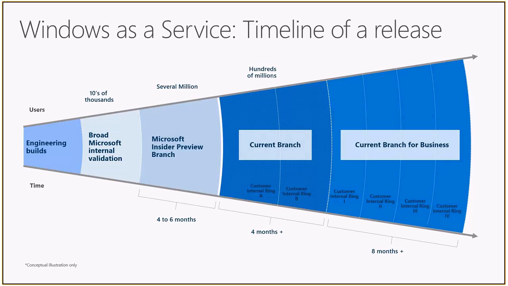And then the differentiation as well between the current branch, which is when it initially releases, versus the current branch for business, which basically is about 4 months after a current branch release, they state it as enterprise ready. They've had some additional time out in the quote unquote real world to validate that things are going well, to get telemetry data back, and to implement fixes in the process, so that once it gets to enterprise level, everything is considered secure.